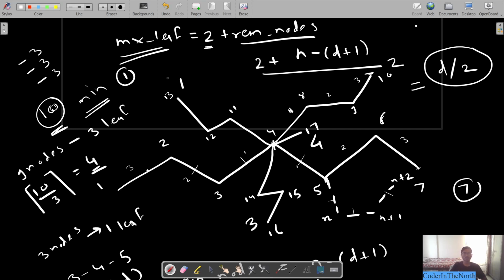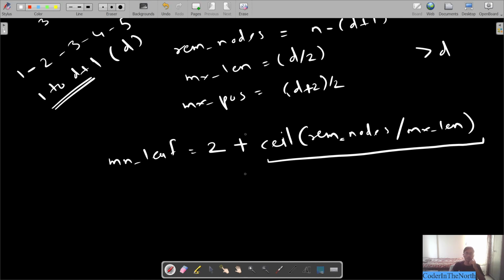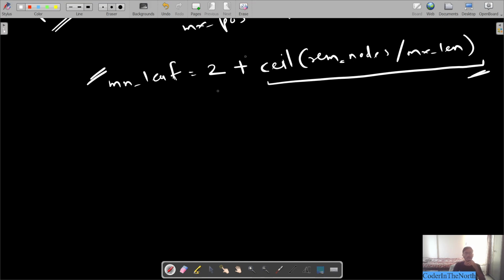This is our first, second, third and fourth leaf. Now we got two things, that our minimum leaf will be this, this is the possible minimum leaf nodes.